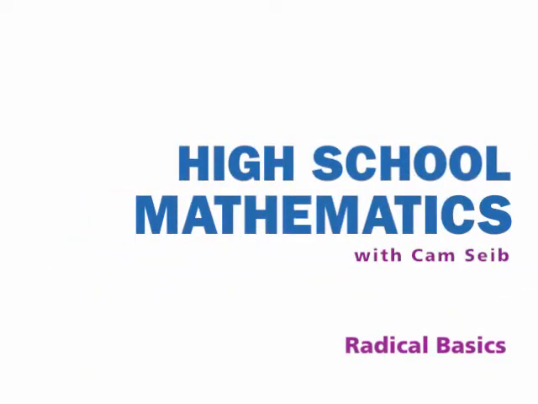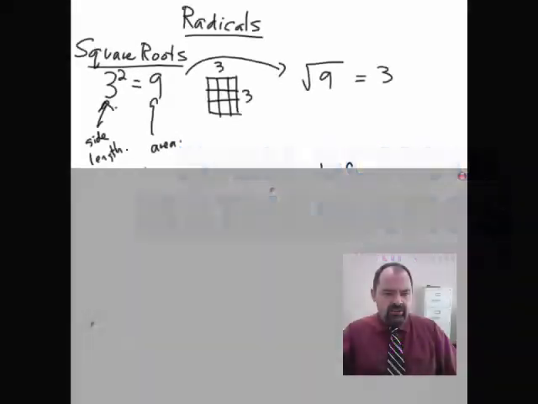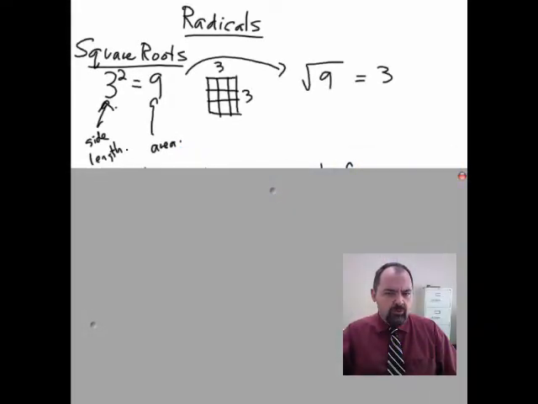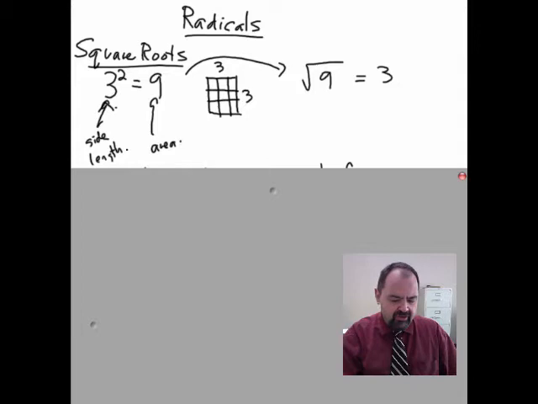Okay, I want to look at powers and radicals. And radicals are things like cube roots, square roots, and as we're going to talk about, fourth roots and higher. So let's start with squares, and we've been over this many times. A square, 3 squared, can be thought of as a square, which is 3 by 3. The answer is 9, which can be thought of as the area.